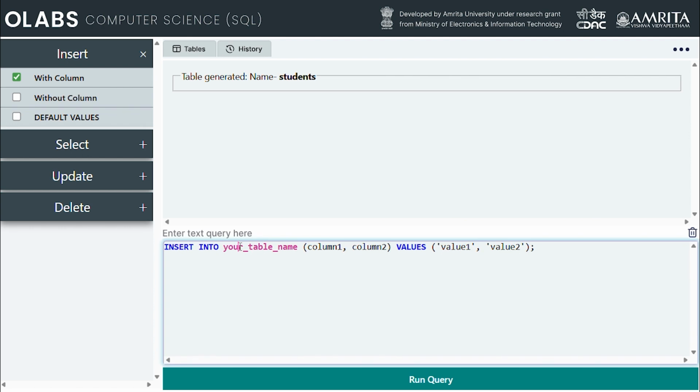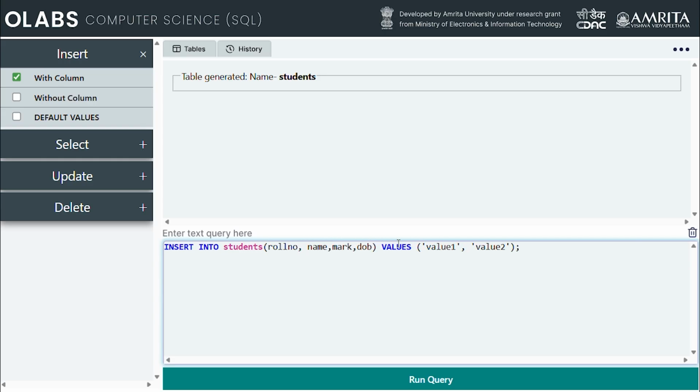Insert into your table name. My table name is student. Followed by that you can specify which fields you want to insert values into. I want to insert values into all fields: roll number, name, mark, then date of birth.